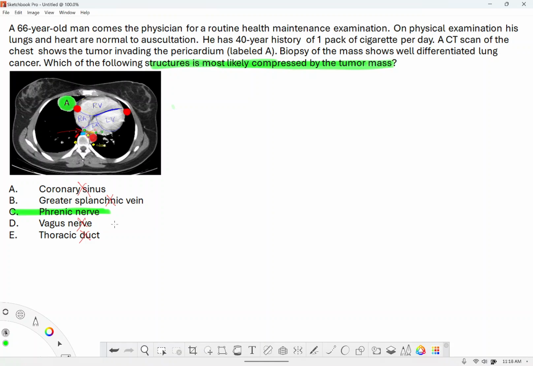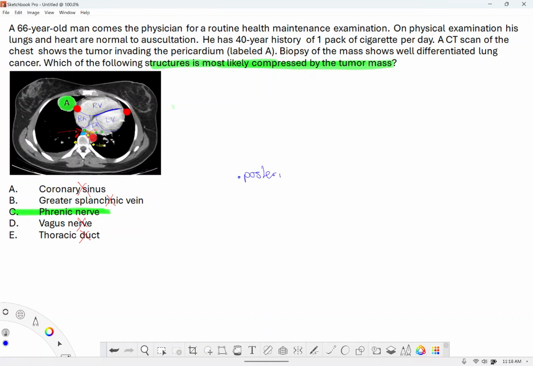So let's say in this question, I change it and I put right and left phrenic nerve. Then you will choose the right phrenic nerve, okay? Because the structure is related to the right side of the heart. So that'll be the quick answer. So you should know your anatomy. Structures of the posterior mediastinum are really important.